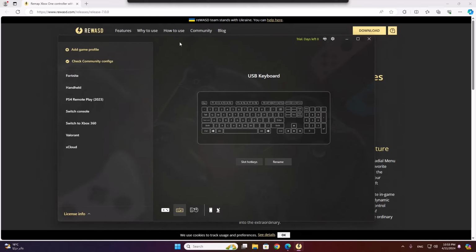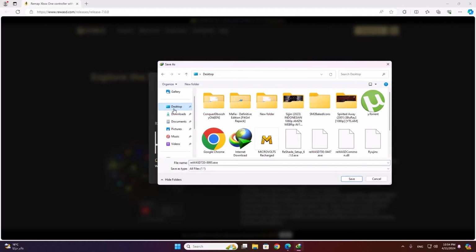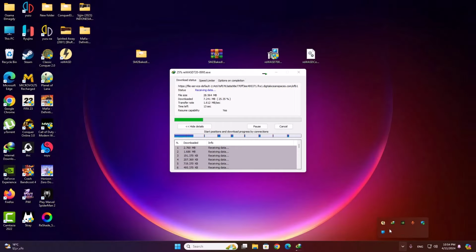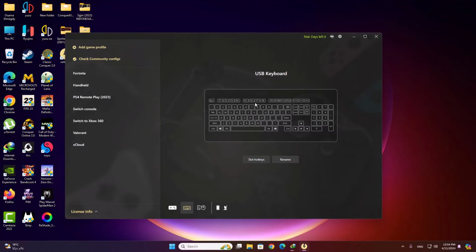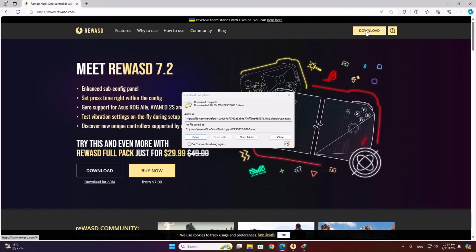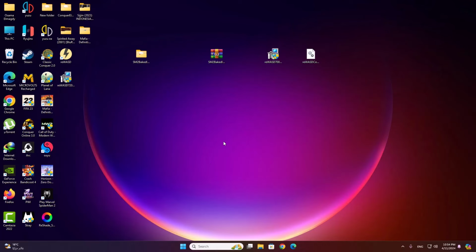You need to update the app. Close this, click download. If you want to download the update, if you close the website, open the robust, click this, open community, this, download it. Here, already downloaded it now. Click open it.